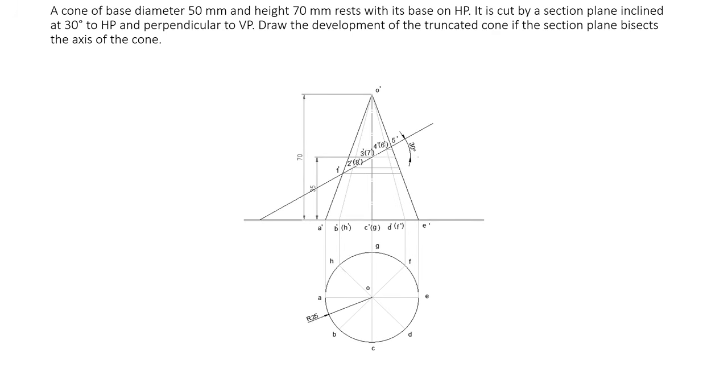So this is the top view and this is the front view of the diagram. Now you want to get the true length of the line. In the case of a cone, the extreme generator, that is O dash E dash or O dash A dash, any one of them you can use. If we use this one as the true length, here O dash E dash is the true length. Now project all these points to that true length line, parallel lines. Draw from all these 8 points parallel lines to that line. So you'll get some points here.